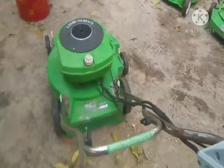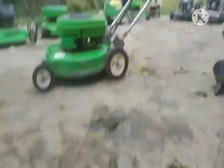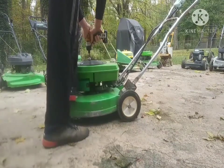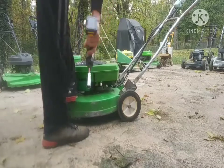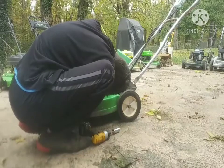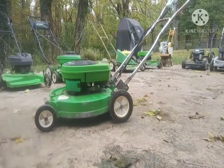Fill up the bowl there. Probably a few times. Let's see how well it does. I didn't have the fuel connected. I'm gonna have to let my battery charge on my DeWalt drill. So we'll come back to this one after we finish these other three here.